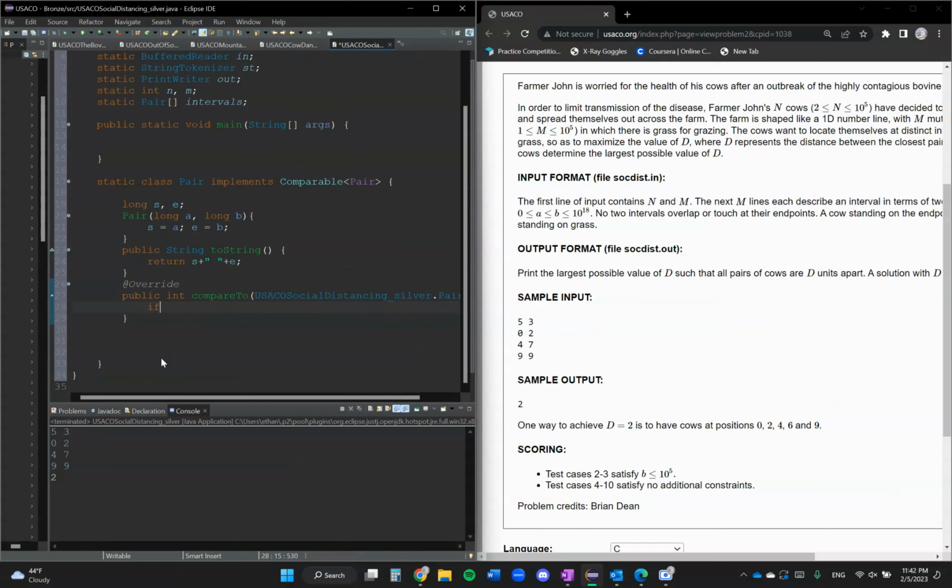So what we have to type is if this dot s is less than o dot s, then return -1. And what this basically does is if the current value of s is less than the compared value of s, then you're going to be putting the current value of s behind that value of s, so that it gets sorted in ascending order, or else you're just going to put it behind it.